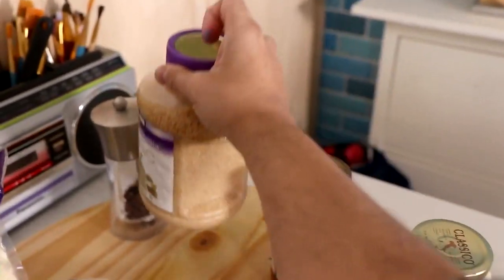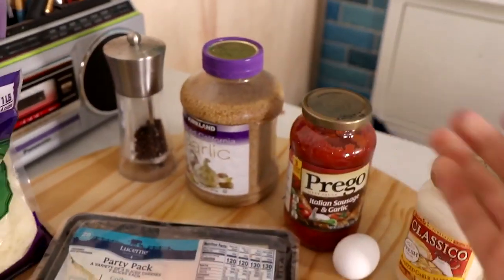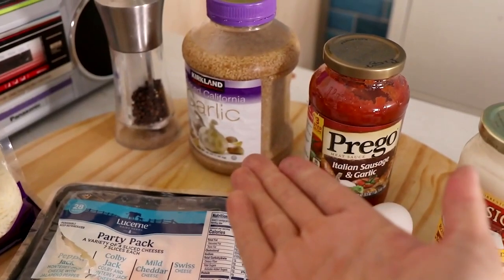And the good thing about quarantine and being alone is that you don't have to kiss anybody, which means you can add as much garlic as you want.